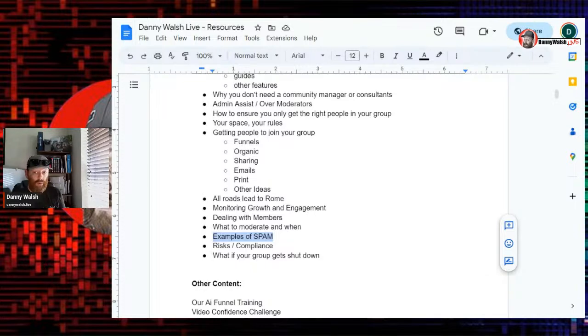People want to be polarizing. So they'll come in there and say, hey, I don't like this color, or I don't like this food. And they try and provoke a big reaction. They come in and say, hey, pineapple on pizza is amazing. Correct me if I'm wrong. And half of the group will agree and half of the group will disagree. It creates a big useless post, and that person's building their engagement. Keep it on topic. If you don't like it, get rid of it. If it's not for you, get rid of it.